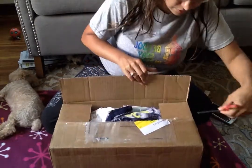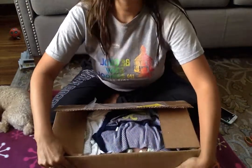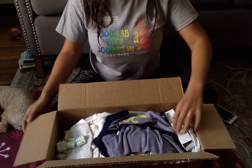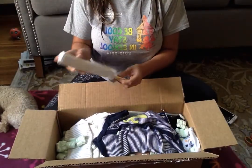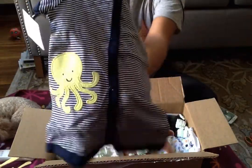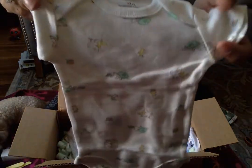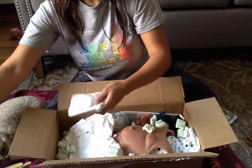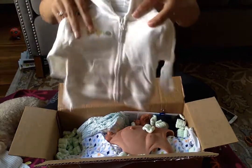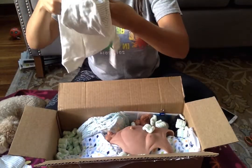And it almost feels like it just takes rubber. Hopefully you guys can see whatever I see. So we have a brush and foam set. Cute little outfit with a little octopus on the side. A onesie with little animals — turtles and whatnot. Cute little striped pants. And then there's a little sweater — cute, with a little duck, turtle, and a snail.